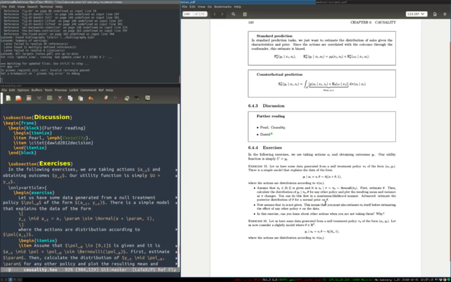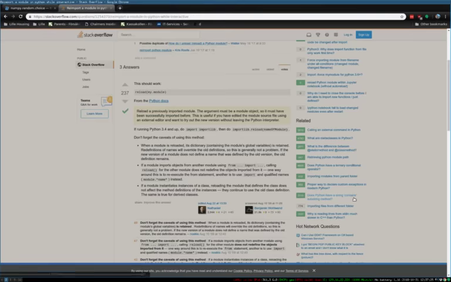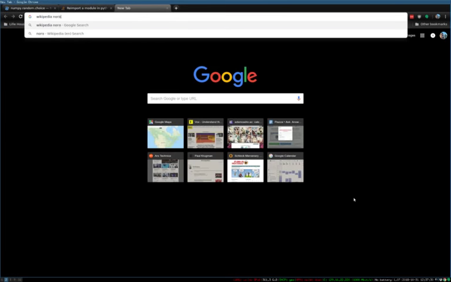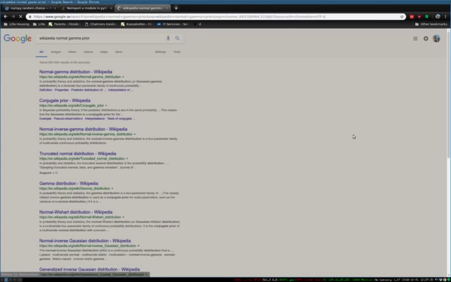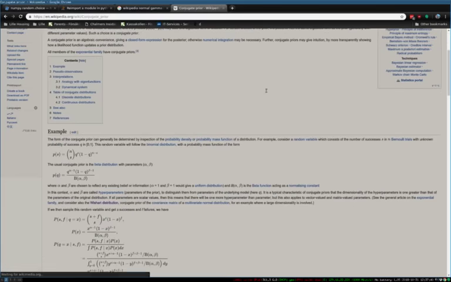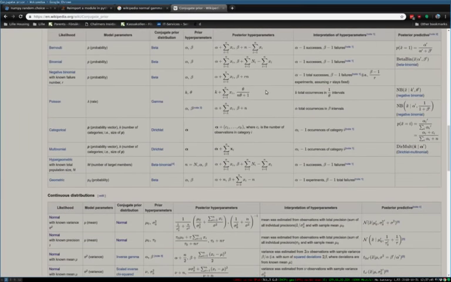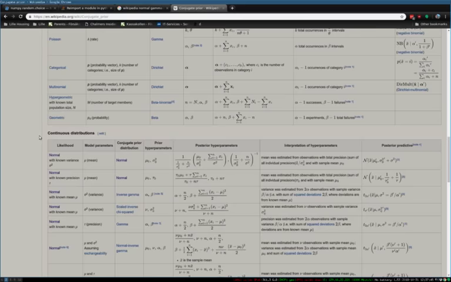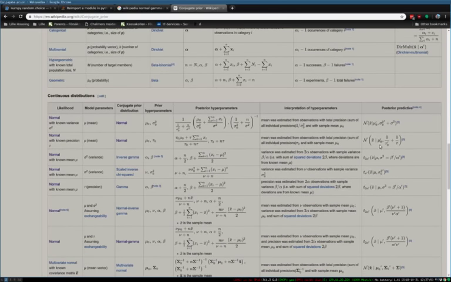Now, if you have time, you can play later with it and find the posterior distribution for a normal prior on theta. If you look at this Wikipedia page, it tells you what prior distribution you can define for the mean of a normal distribution with known variance.